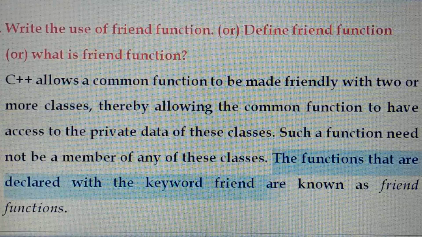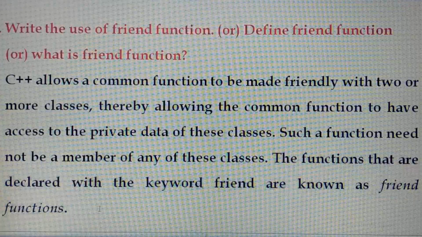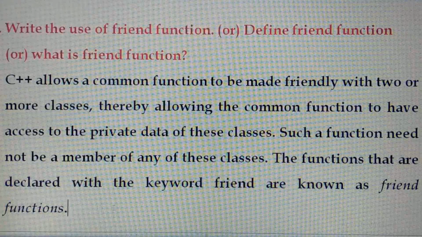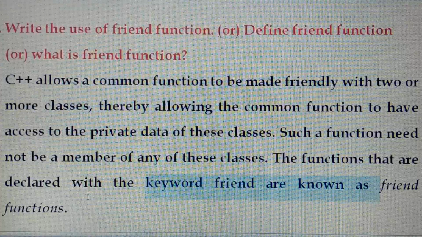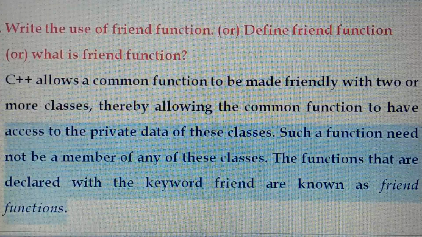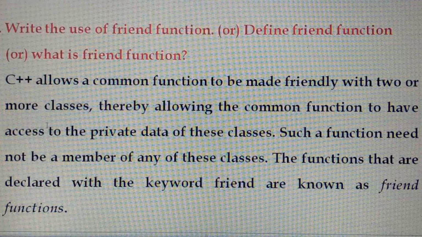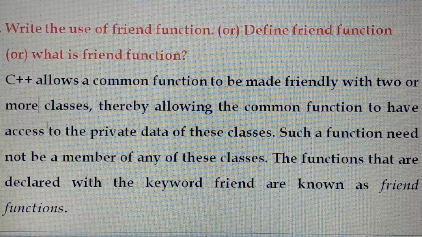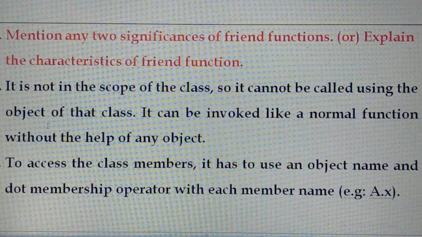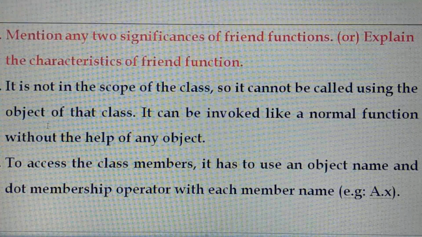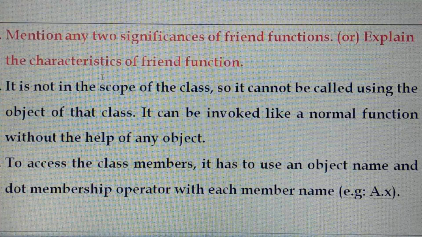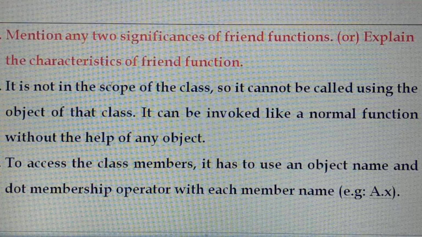The functions that are declared with the keyword friend are known as friend functions. We should create the function by using the keyword friend before that class. But be careful when using friend function. Those classes are allowed to access the private members of its friend classes. The next question is mention any two significance of friend functions and explain the characteristics of friend function.